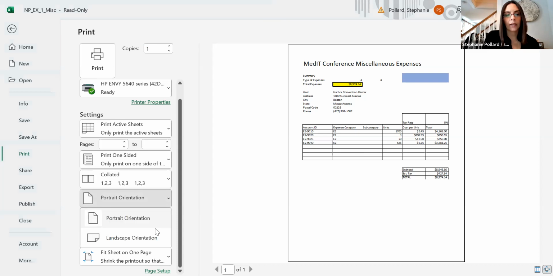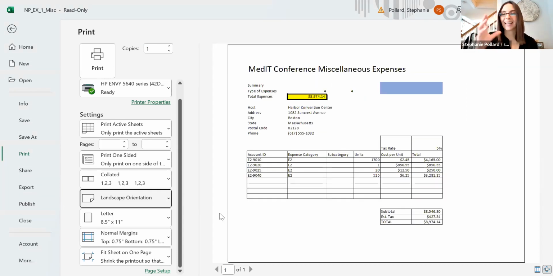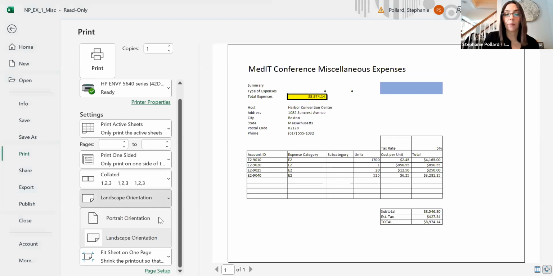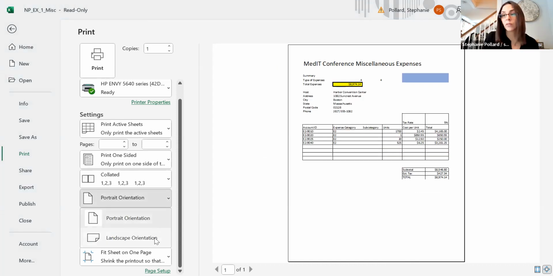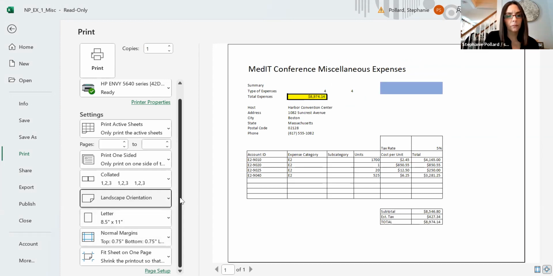Ideally, if you're going to print, we like to have it printed in a way that makes sense for the reader to view it. So if possible, having everything on one page is wonderful. That's not always possible if our documents are really large, but you may want to toggle between landscape and portrait orientation to see what would be a good print feature or viewing feature for you in Excel.